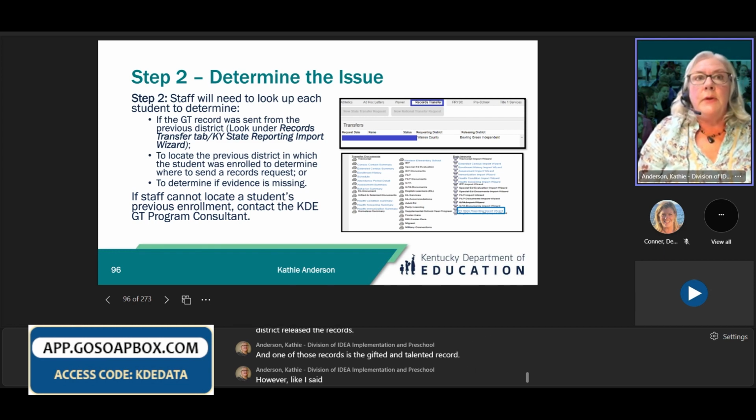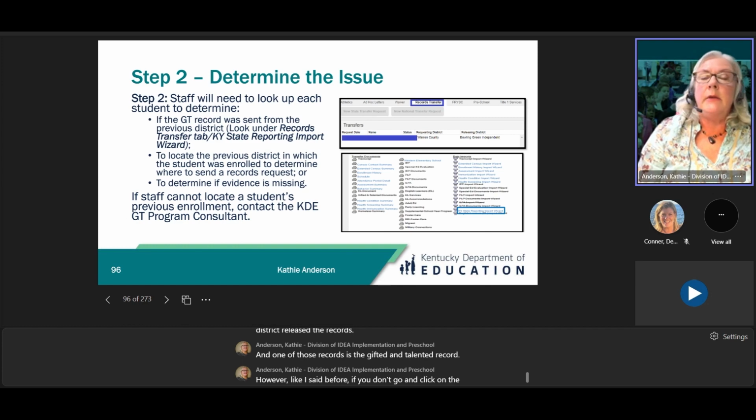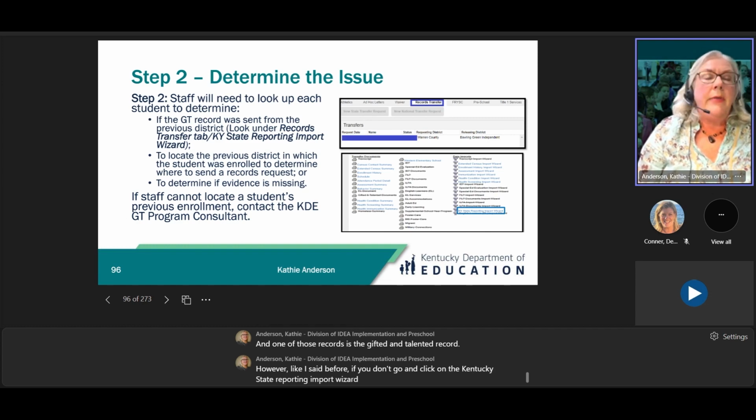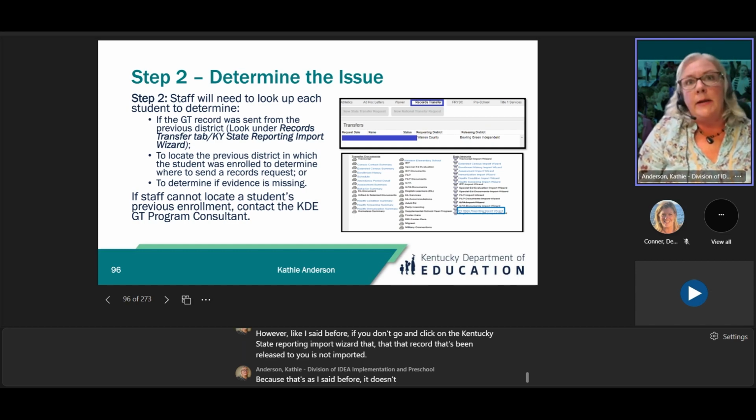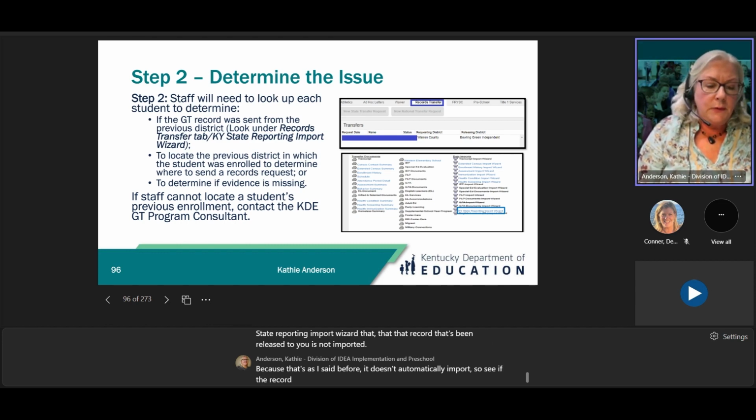However, if you don't go and click on the Kentucky State Reporting Import Wizard, that record that's been released to you is not imported, because as I said before, it doesn't automatically import. So see if the record was released.